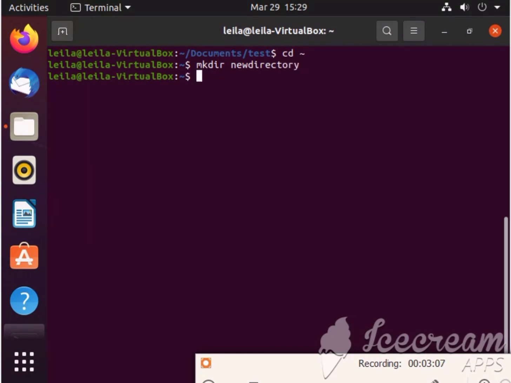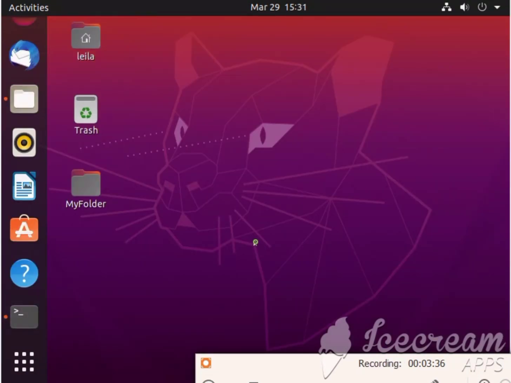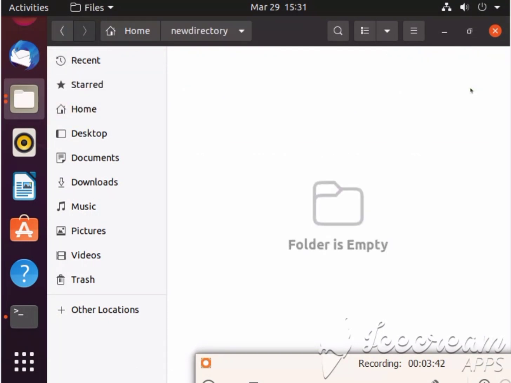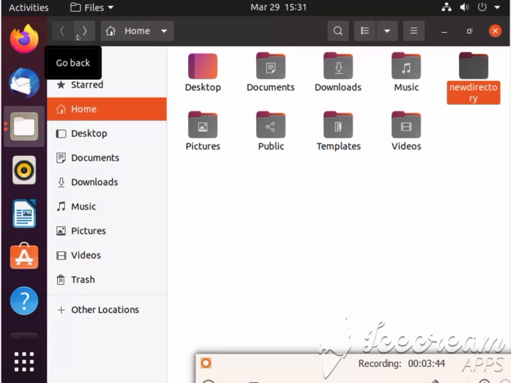To make sure the command really worked, let's go and find out. Now we can see there is a new folder named new directory, because we commanded that we will make a new directory by using the mkdir command.